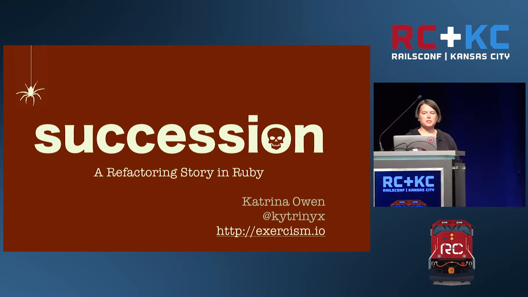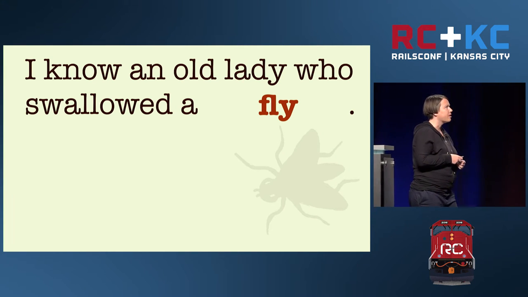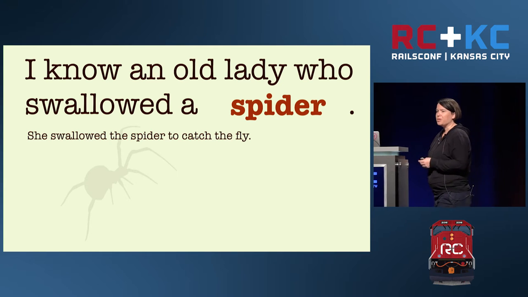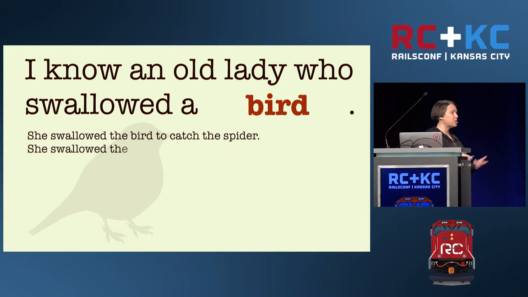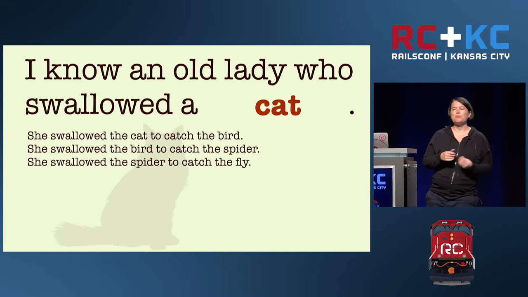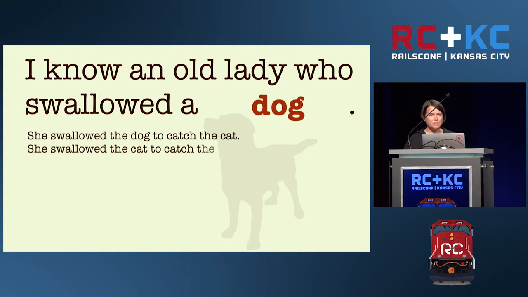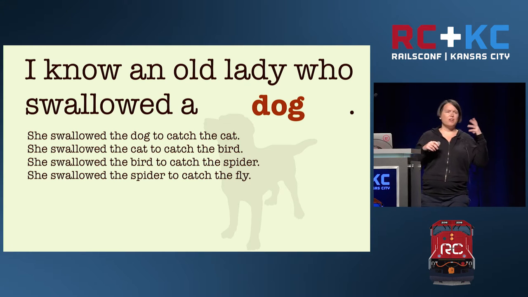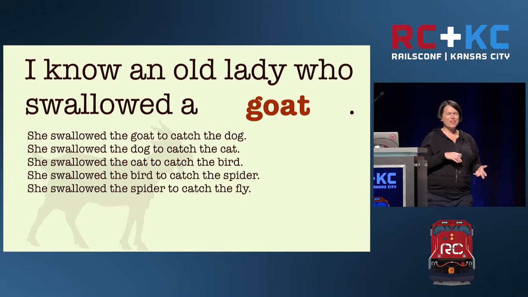So you decide to switch everything over to use just one of them. And about 17 tests break. You remember there's an edge case, so you quickly patch a conditional. Now 24 tests are failing. You realize there's a missing dependency, pull that in, and now you have about 50 failing tests. It turns out there's a conflict between two different dependencies, so you swap them around to load in the opposite order. Now almost 80 tests are failing. And that encoding thing always happens — are you assuming UTF-8 but actually getting Latin-1, or is it the reverse?